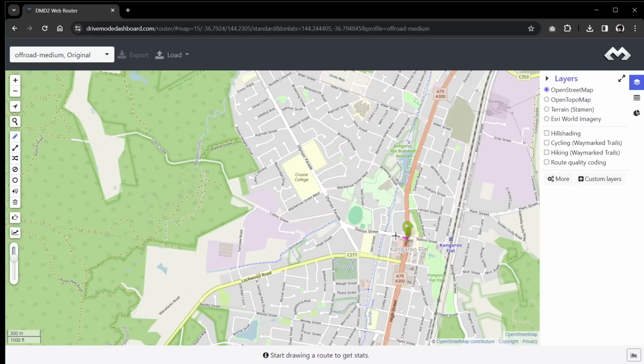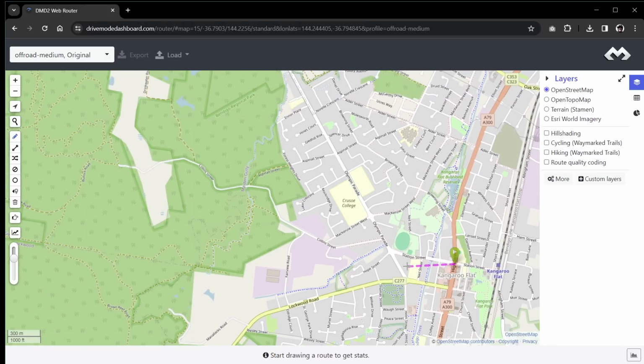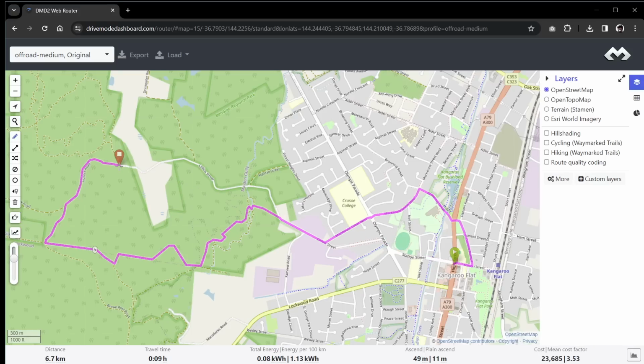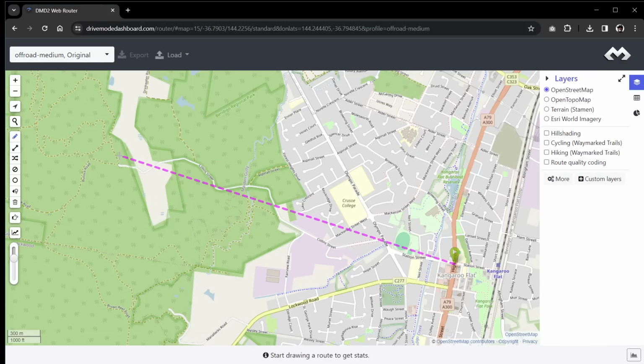So the beauty of a route is that I can go, well, I want to get up to here, route me to there. Now it's going to automatically create a route to get to that point. But I'm thinking, well, no, that's not the way. I know this area. So I click on that just to get rid of it. Let's just try and get to this spot here. That should be pretty easy to do.